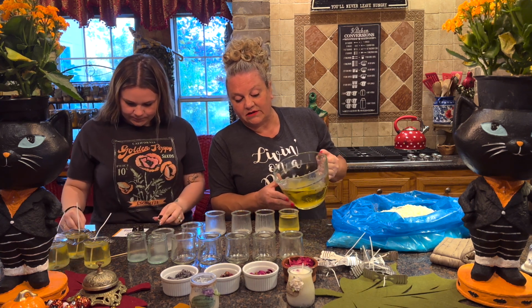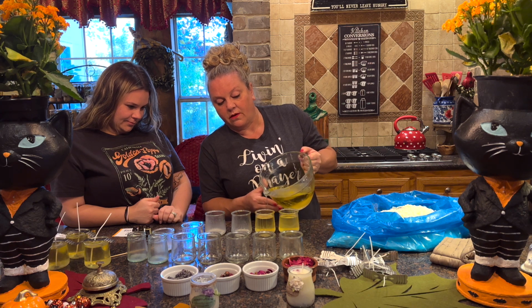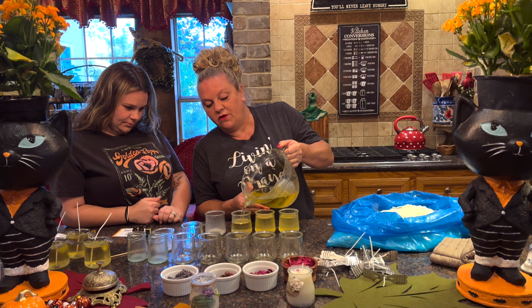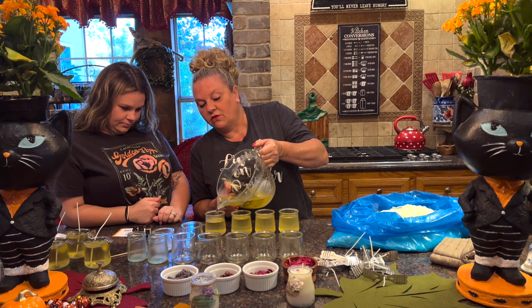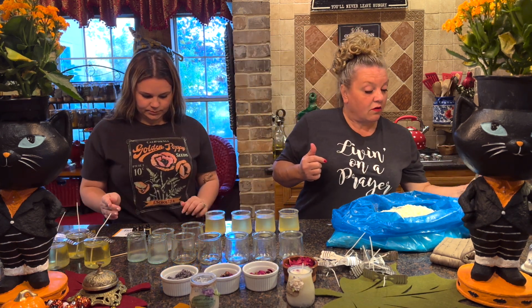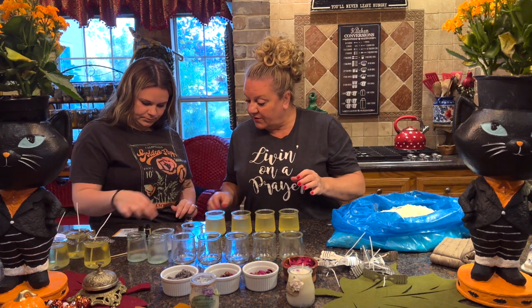Again, don't forget your headspace. Pour, pour, pour. And if you know, which I do right now, that these are going to actually get some of these little dried flowers, you will leave a little bit more headspace because you're going to need to accommodate that going in. Now, let's see, first we're doing this one.